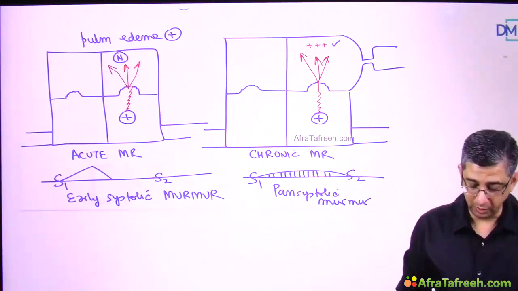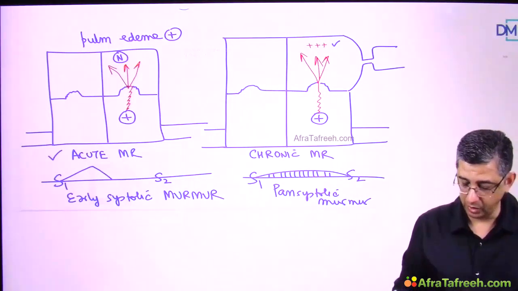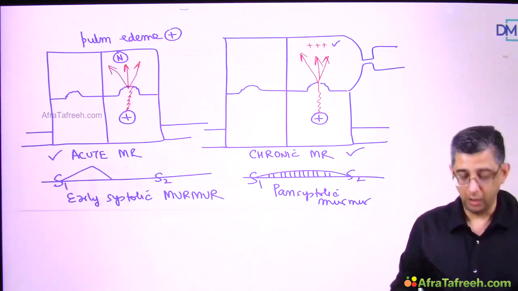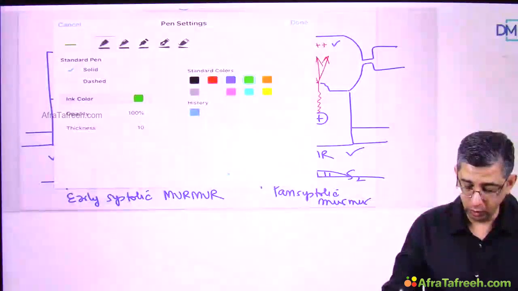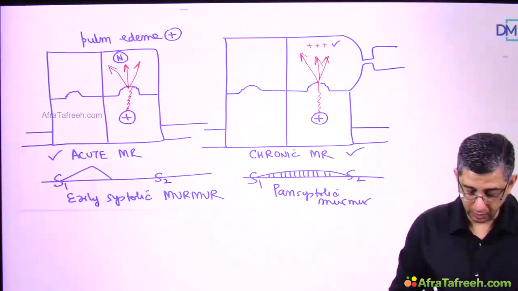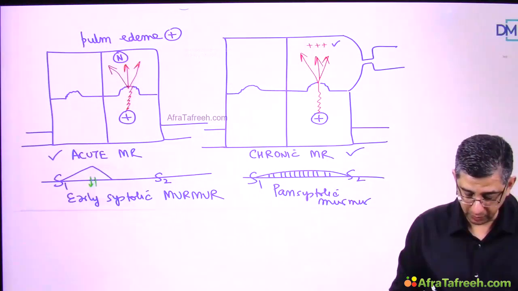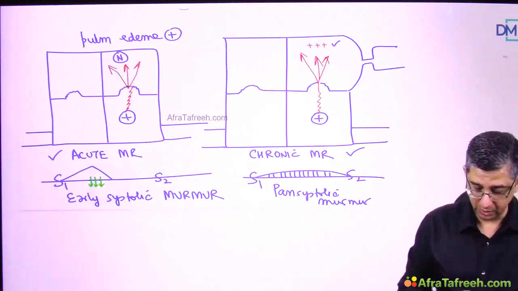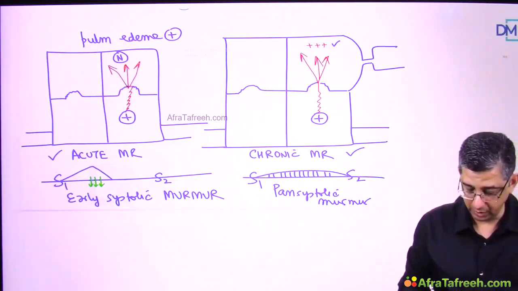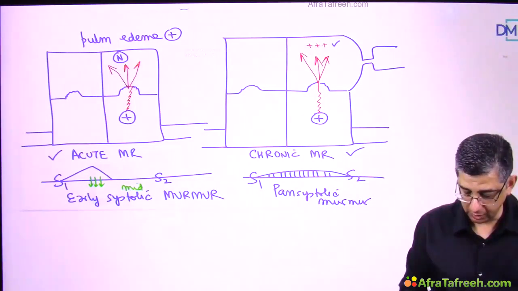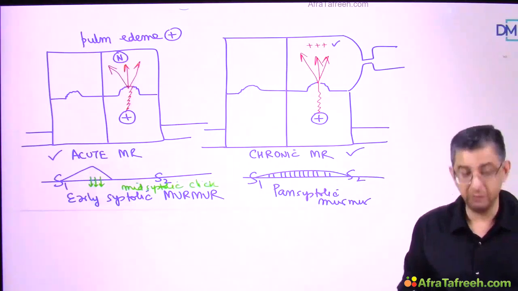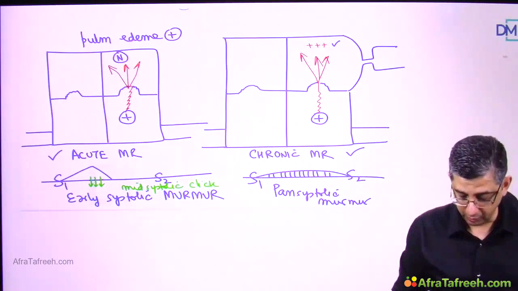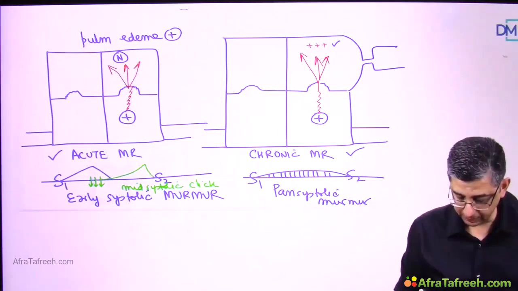Both of them are different presentations with respect to early and chronic. I also don't want you to confuse this with late systolic murmur, which is seen in mitral valve prolapse. I have currently shown the presence, in green, of mid systolic clicks. Mid systolic click is due to the upward bulge in MVP. If a person is having isolated mitral valve prolapse, the murmur is rather late systolic.